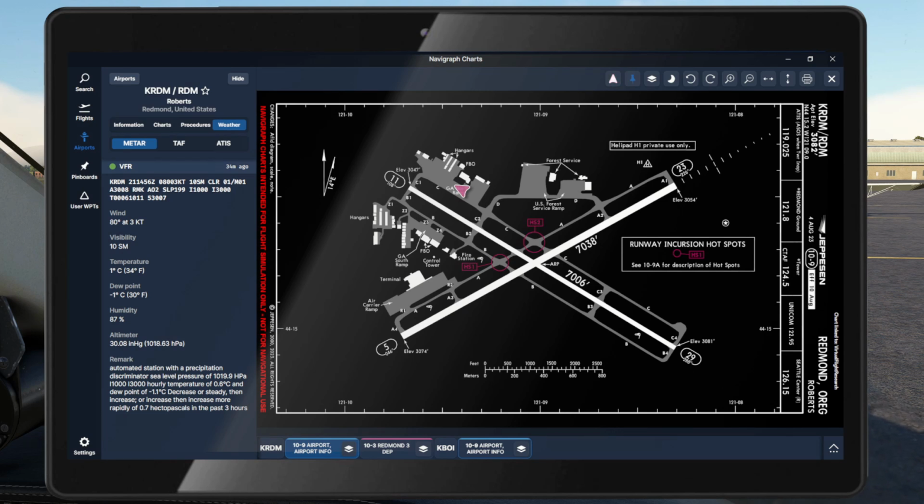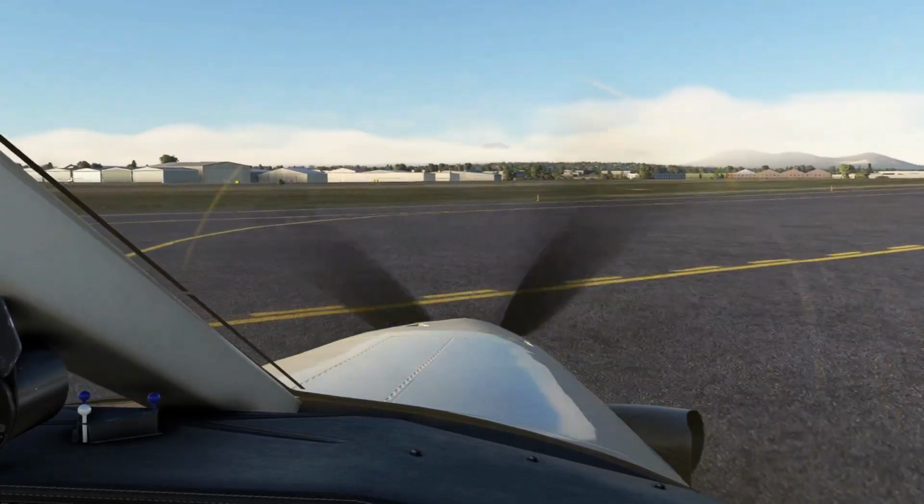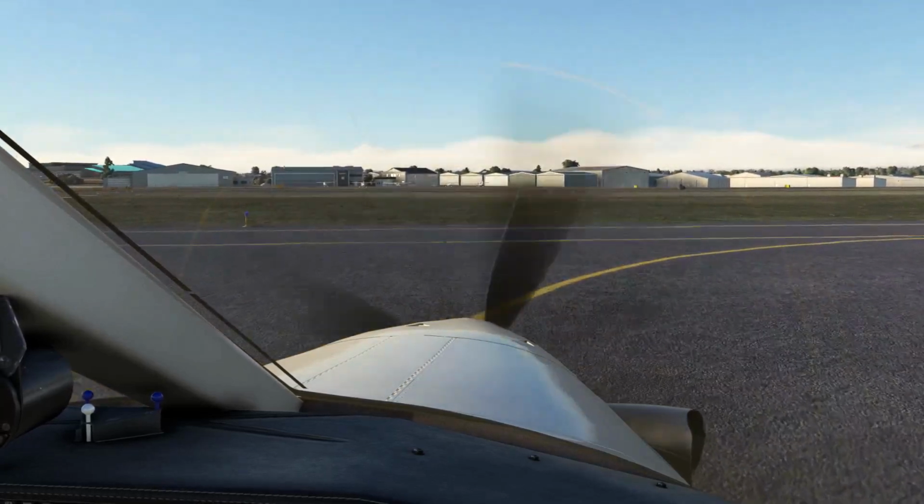So we're going to taxi just straight ahead over here by Charlie to runway 11 in lieu of any other conditions. Redmond traffic.com 88, we're PC-12 taxiing to runway 11 via Charlie, Redmond.